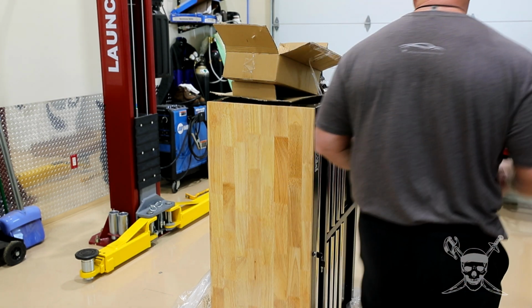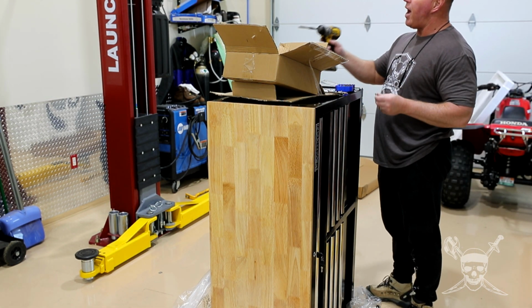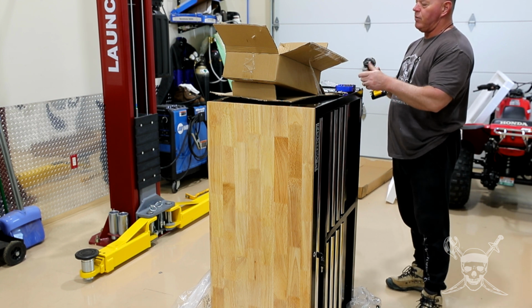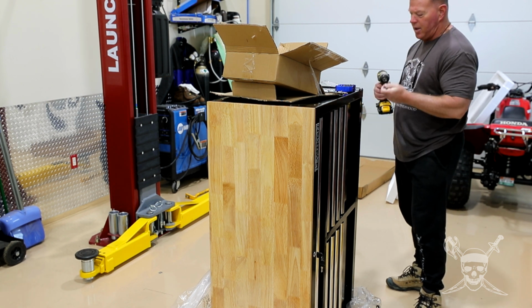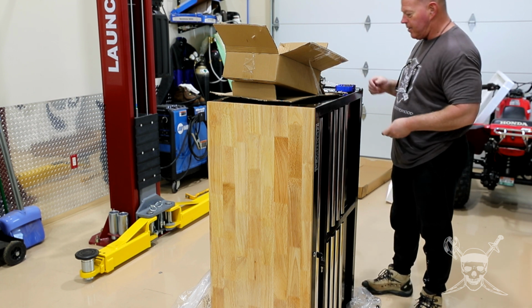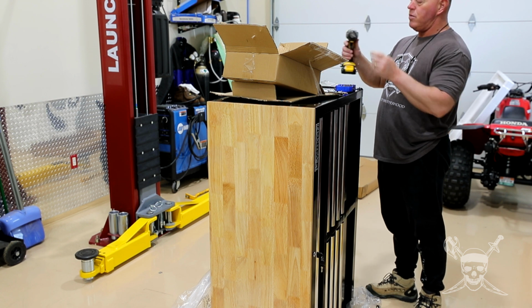So that's why I'm doing the bottom. And I had to use 2 extensions because this little kit that I got only comes with just that, and it's too close to the wheel, so it doesn't hit it. So I just put another one on there. Okay, I just wanted to explain that so you knew which one.